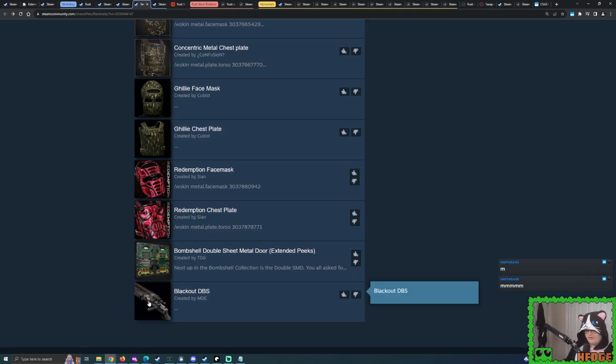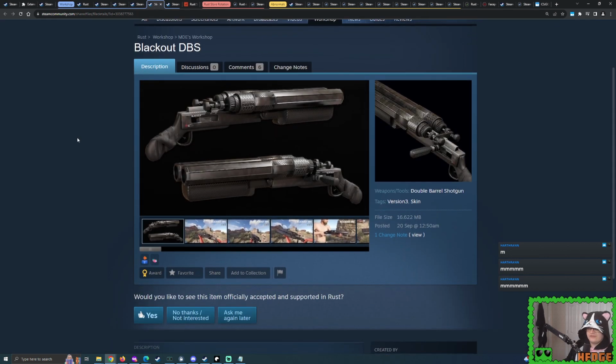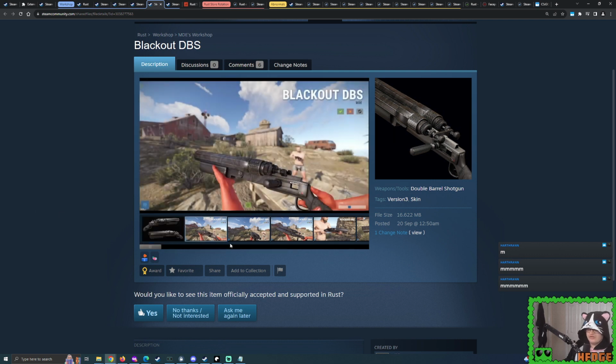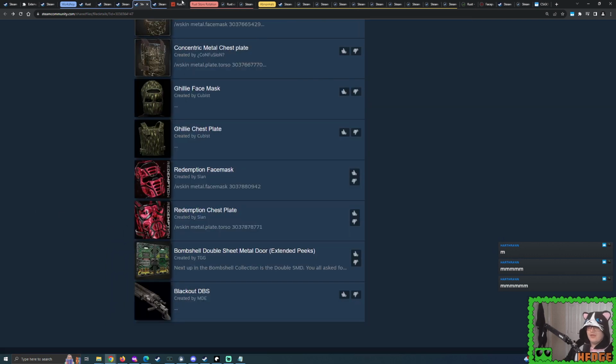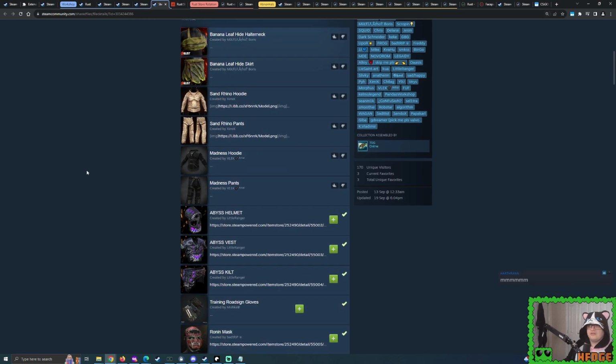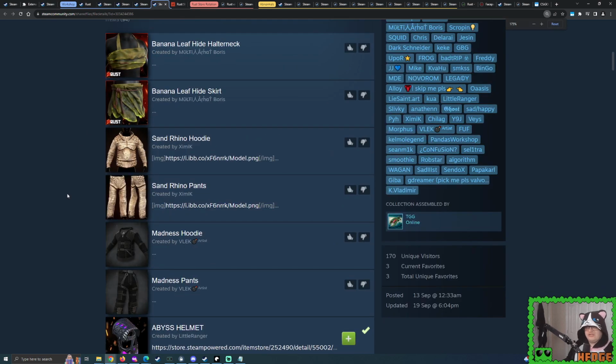So yeah, we also very randomly got a blackout double barrel shotgun being submitted a few days after the deadline. I don't know what happened there, but I think people would appreciate that regardless. That looked cool, wouldn't it? And of course, you can look at TDG's top picks. Now, by default, out of all the skins that could potentially be picked, it's most likely going to be from his lists.